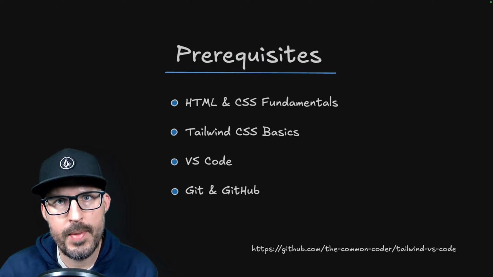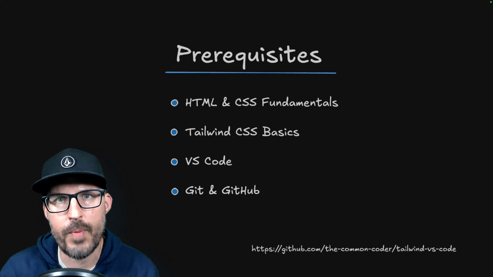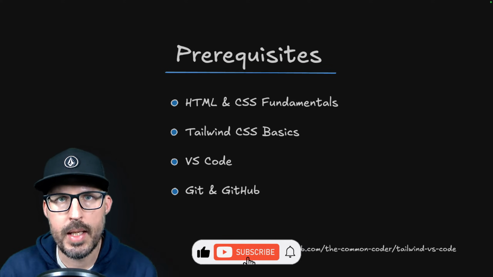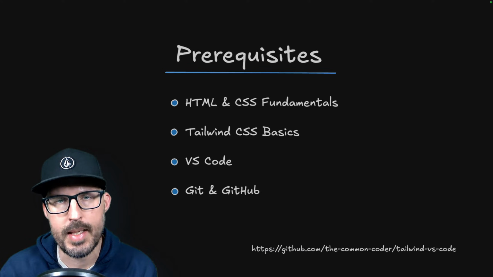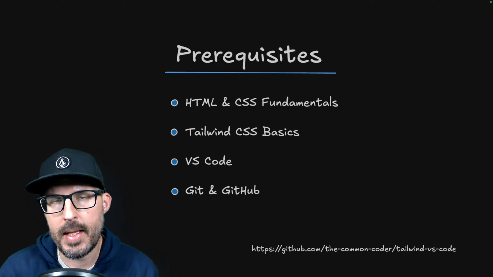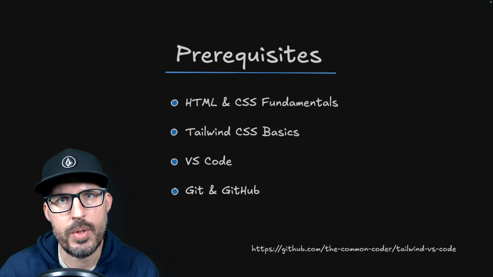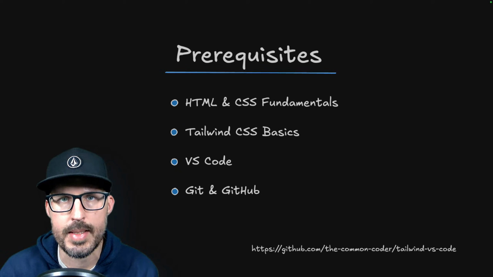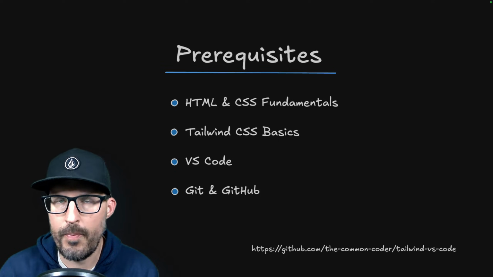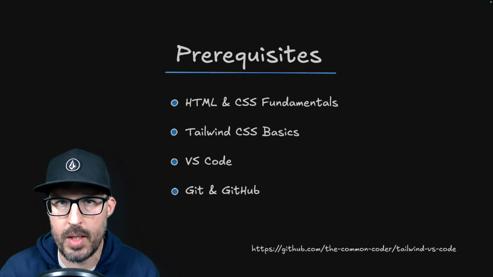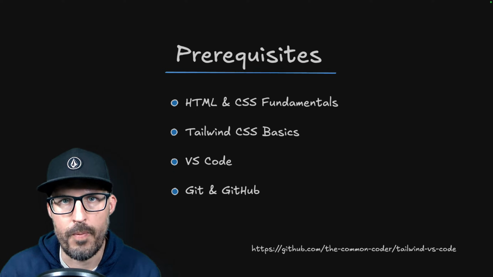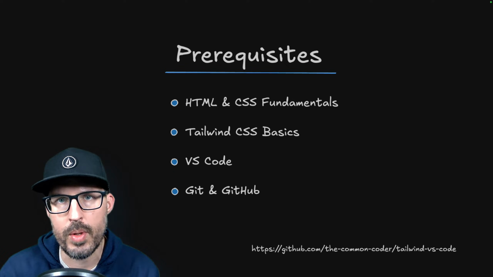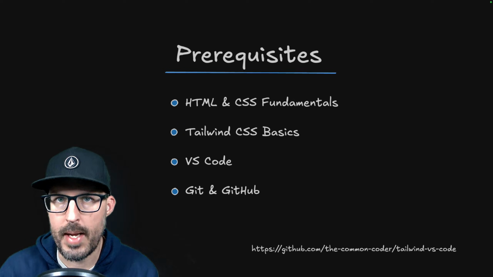Now, before we get started, there are a couple prerequisites in order to follow along with this video. If you're using Tailwind CSS, I'm assuming you already have a basic understanding of HTML and CSS fundamentals. And specifically in the case of Tailwind, we want to understand how to style our elements using CSS classes. It's also going to be helpful if you understand the basics of Tailwind, things like how to install it, how the utility classes work, and so on and so forth. Now, with that said, we are going to be building a project from scratch in this video, so you're more than welcome to follow along, even if you're brand new to Tailwind.